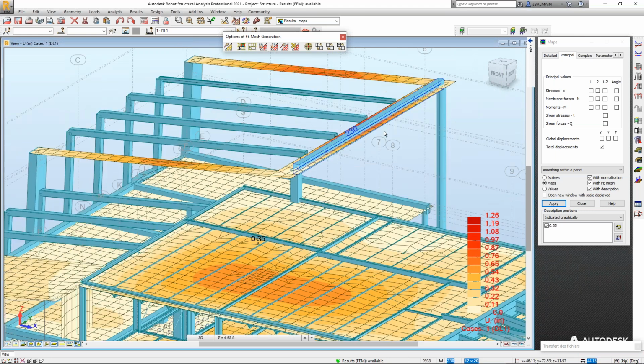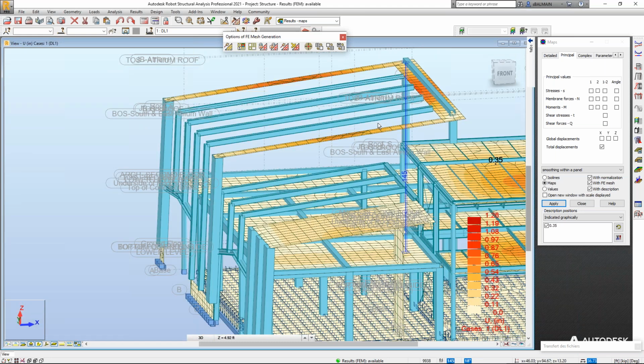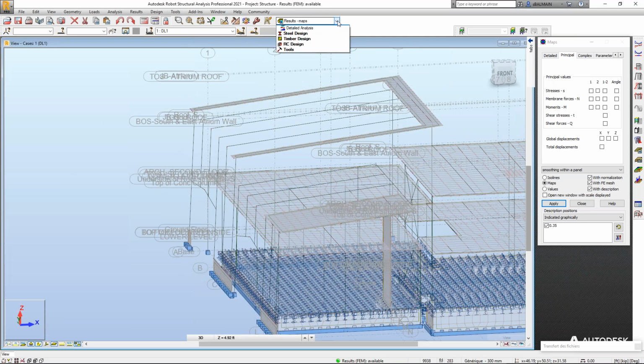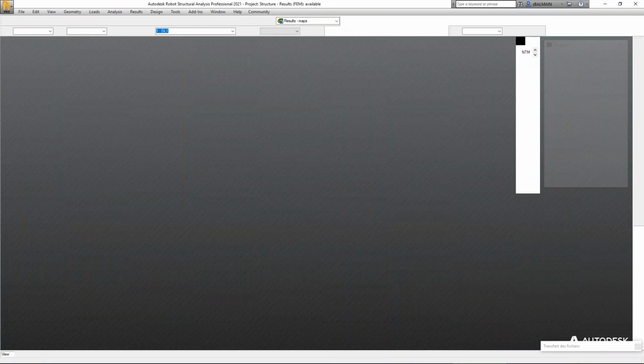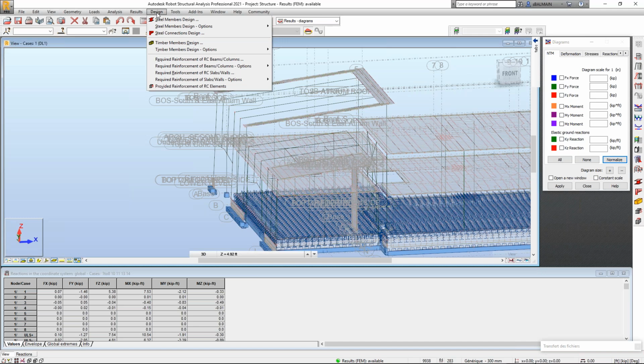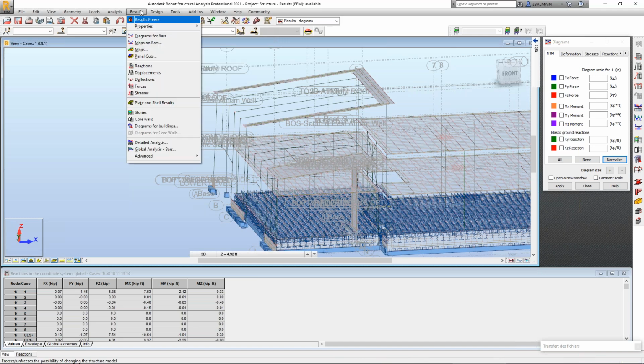Okay, and after, because it's about BIM, here I will clean up what I display. I will move to the diagram map. If you want to have both results, here you can go to results. For example, here I have the diagram, so I can have the deflection on the beam here.